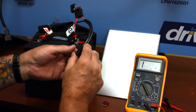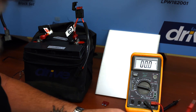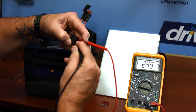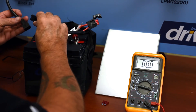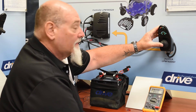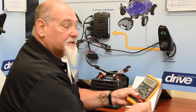Now let's take this fuse and put it back into the circuit. We'll take our meter and check the voltage again, setting our DC meter to the 200 volt scale. Let's measure and see if we're getting power out of the power pack — we're getting 24.9 volts, and that looks good. So we're going to plug the power pack back into the chair, turn it back on, and we hear the motors running. We have a working power chair. And that's the basics of how to use a digital multimeter for troubleshooting and what the scales do.